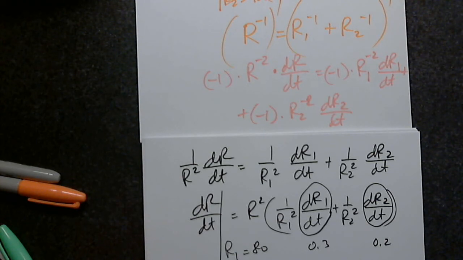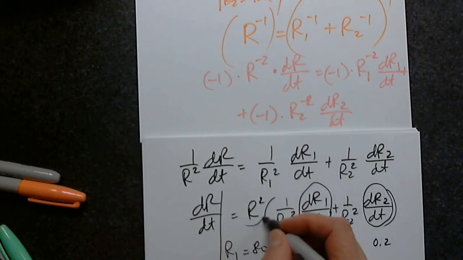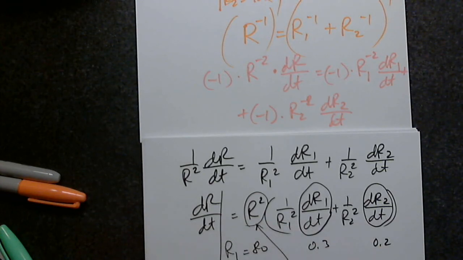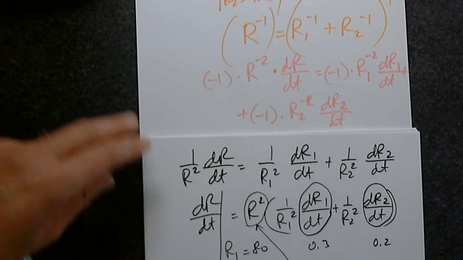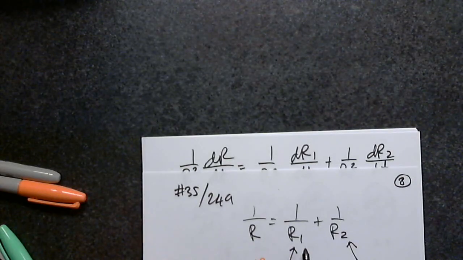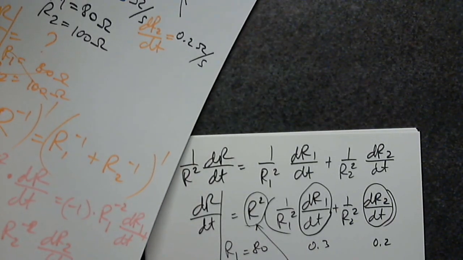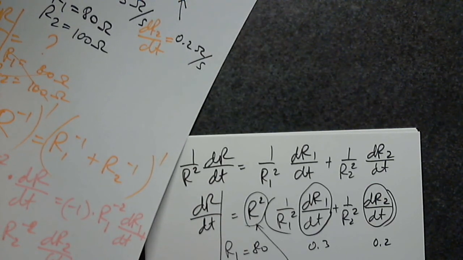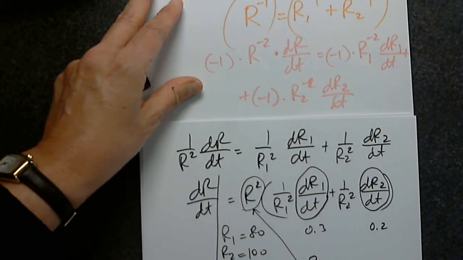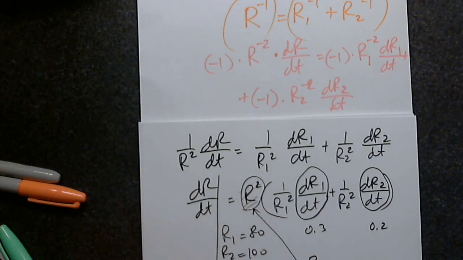We multiplied everything by negative 1. So the only problem I encounter now is this piece. This is 80. This is 100, of course, squared, both of them. This is 0.3. This is 0.2, but I have to determine R. So I have no choice but go back to the original equation where I replace R1 by 80 and R2 by 100. So 1 over R equals 1 over 80 plus 1 over 100. Why do I need this? It's because I need this piece. Without that piece, I cannot finalize the problem.